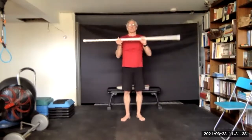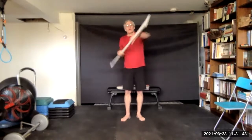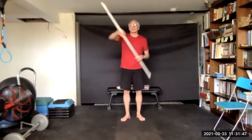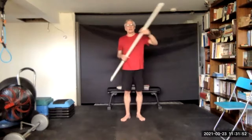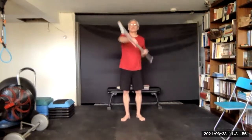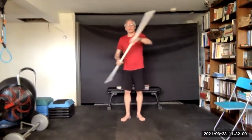Bring it to the chest, put your wrists back in the original position and paddle the kayak. Your palms back, I should say. Reverse stroke.